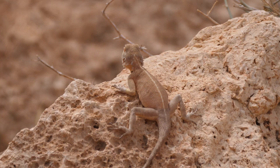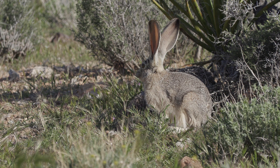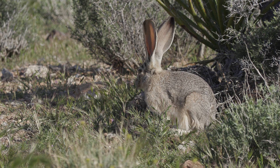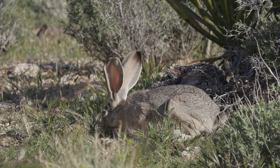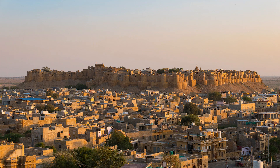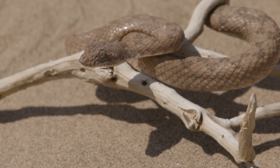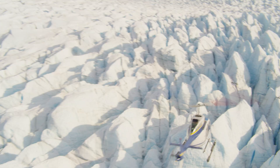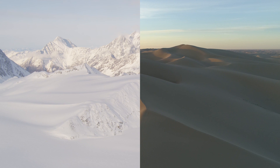Some animals have unique features that allow them to function in extreme heat. The black-tailed jackrabbit, for instance, has multiple blood vessels running through its thin, upright ears. The blood in these vessels is cooled by the wind and then circulated through its entire body, regulating the rabbit's temperature. While at first glance a desert may seem unsuited to humans, the desert biome is actually the most populous, with over one billion people calling it home across the world. In the desert, just as in the tundra, life has found myriad ways to adapt to the harsh climate and severe temperatures. Whether it's the frigid bite of the arctic tundra or the scorching heat of the arid desert, there is something irresistibly captivating about these extreme biomes.